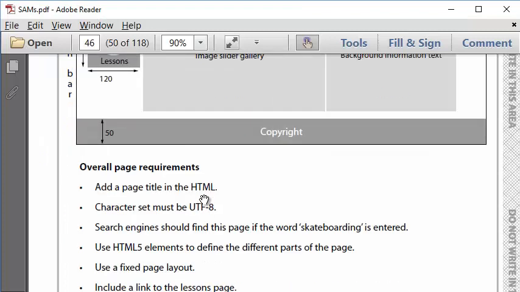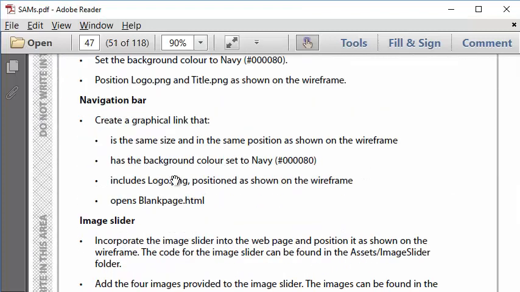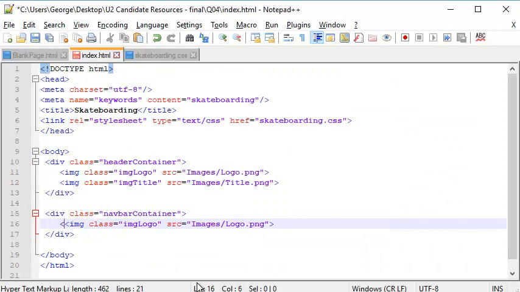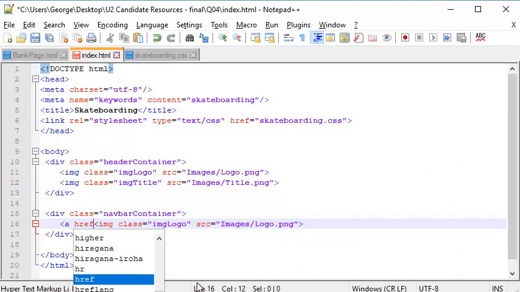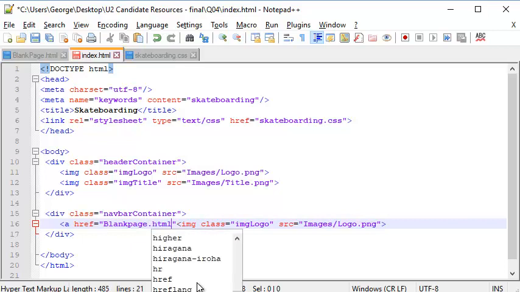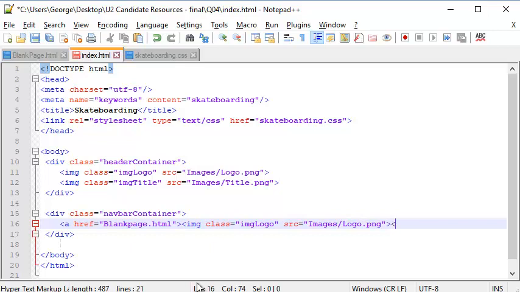There's one problem we didn't solve. It says has the background, includes the logo position, opens blank page. So we'll do the link to open the blank page. So we need a href equals blank page dot html, and that is our link right there.